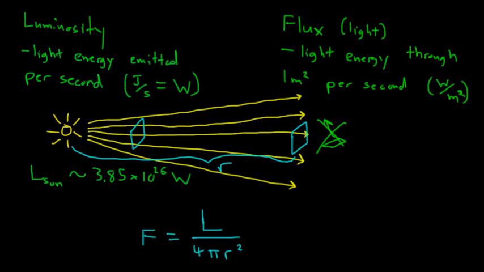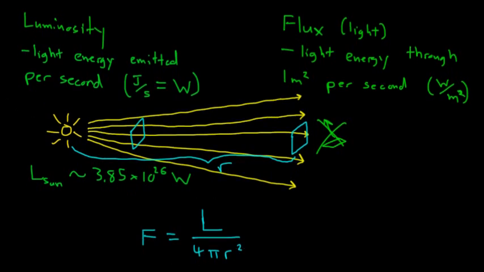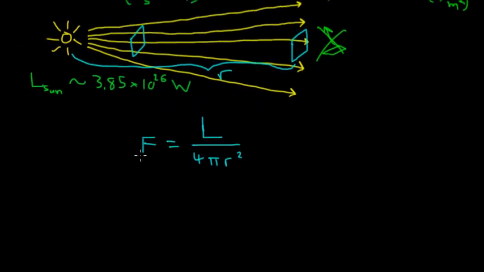So how do we actually use this equation to study astronomy? Well, let's take a little bit closer look at it. We have three variables. We have the flux F, we have the luminosity of the object, and we have our distance to the object. Well, since the flux is just how much light is hitting our telescope, this is something that we can pretty much always measure. So we measure the flux.